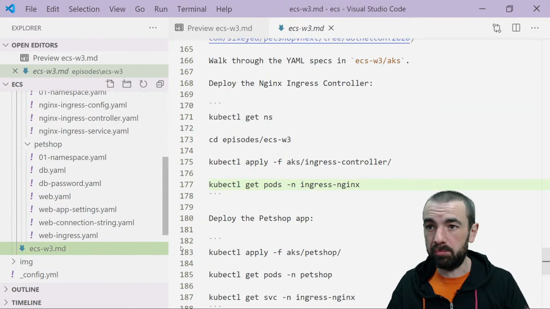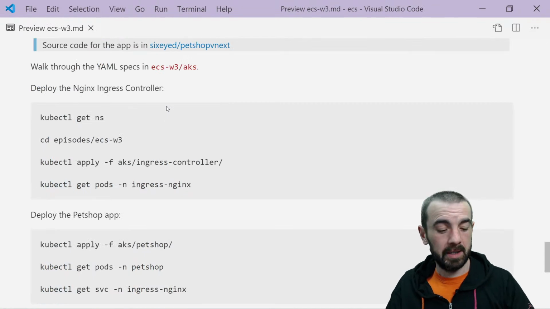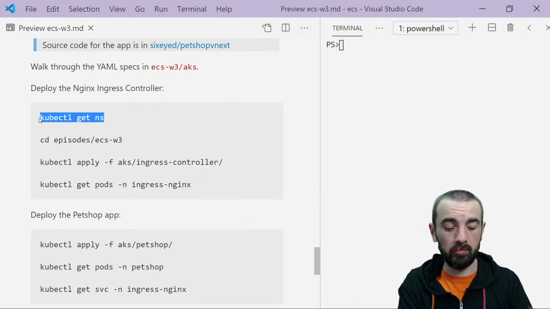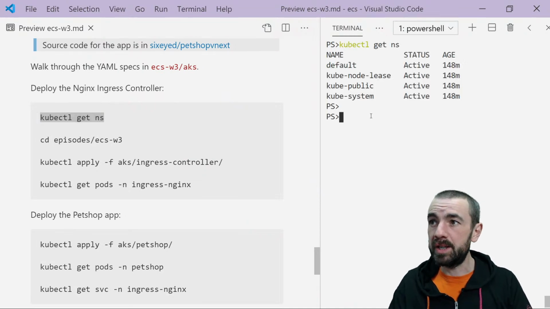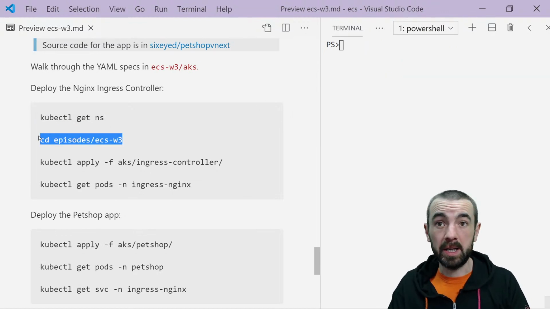Okay, cool. So let's go and actually deploy this so we can see how it looks. Let's get rid of that browser. Let's bring the terminal back and clear this down. So right now I've got nothing deployed. I've got my nodes up and running. I cleared everything down. Each of these things is going to live inside its own namespace, and right now I don't have any custom namespaces.